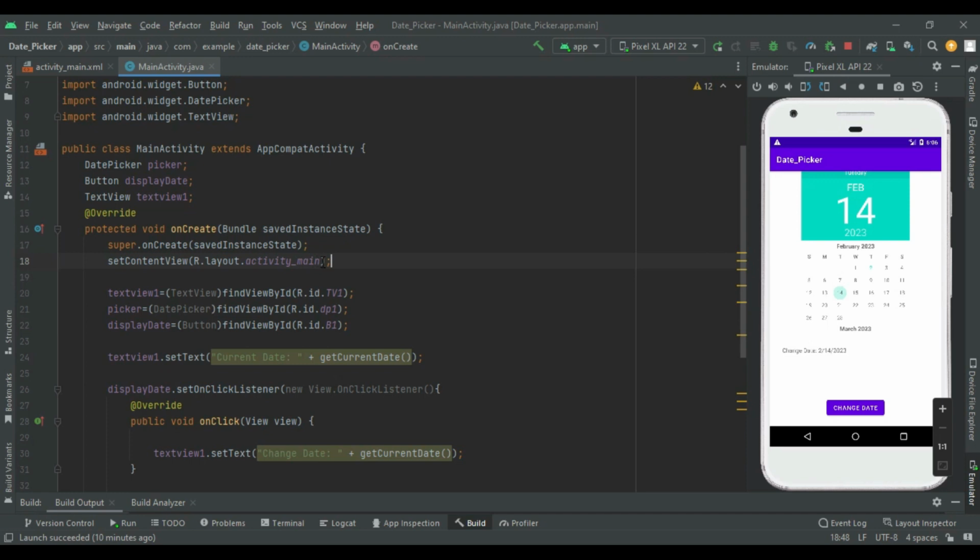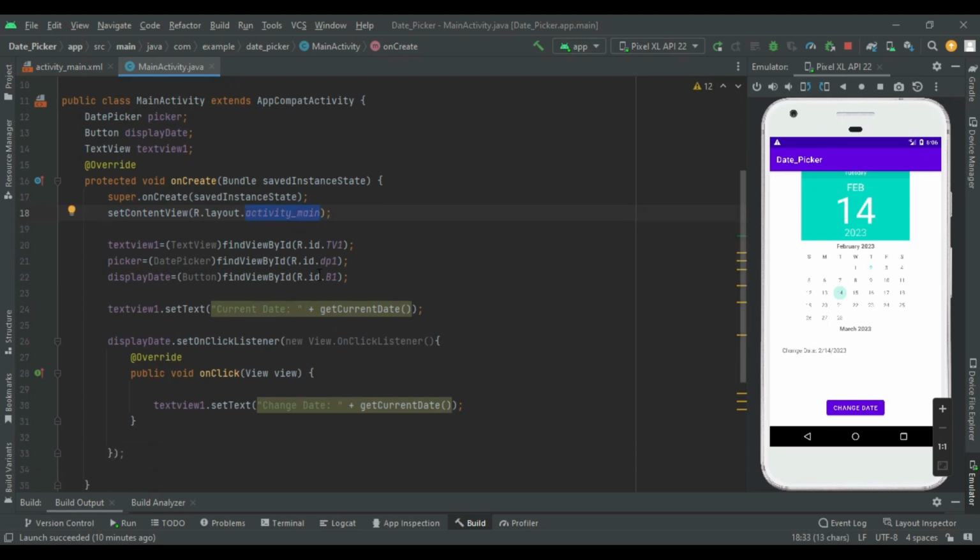Here it is already mentioned, activity_main file. Now we will connect the layout file through the IDs of the text view, DatePicker and button.